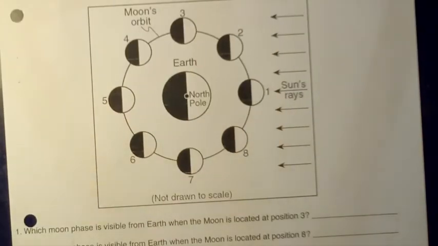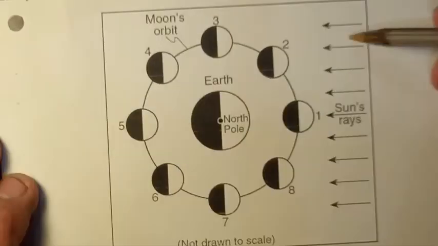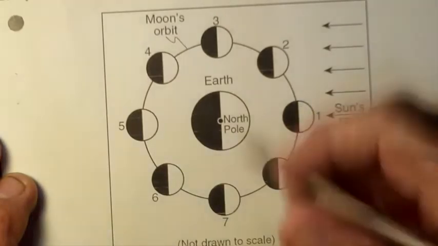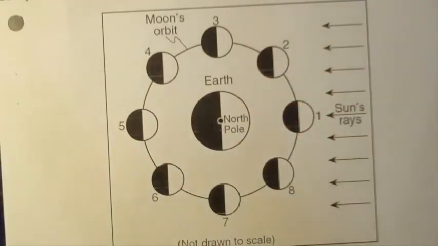Before we get started, let's see if we can put each phase of the moon in its proper position. Here's the rays of the sun. Here's the earth. Here's the illuminated side of the moon. And we imagine looking up at the moon from the earth.